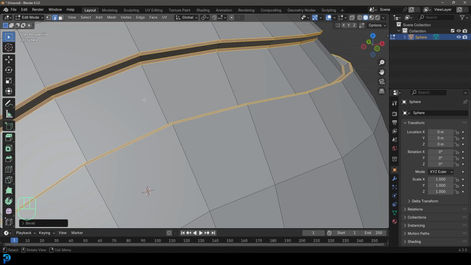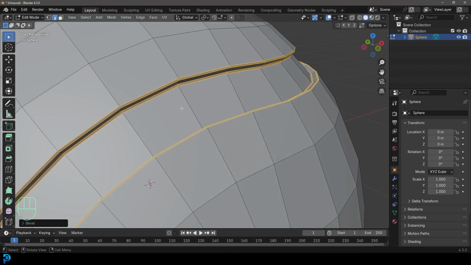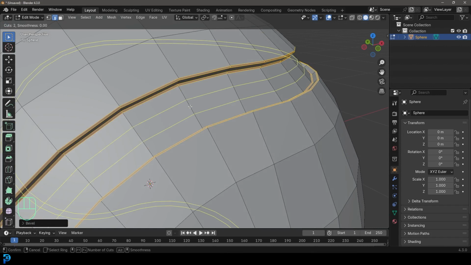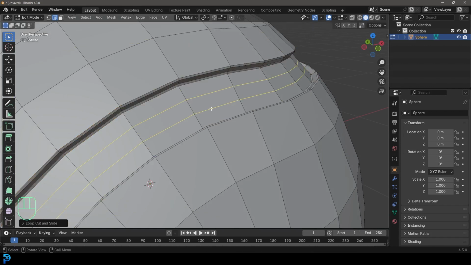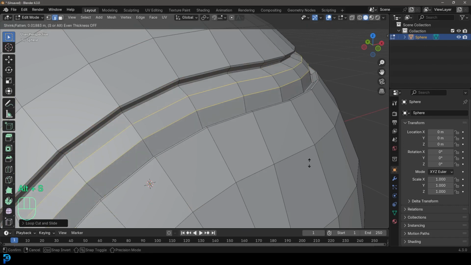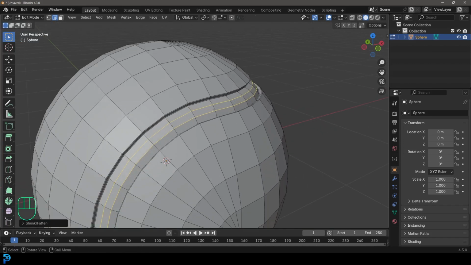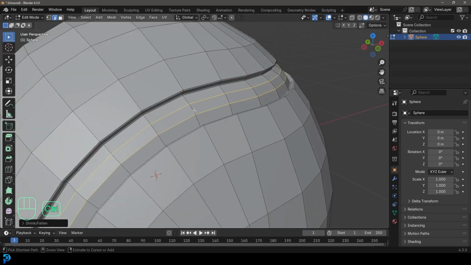And then we're gonna come in here in the center, hovering over one of these edges in the middle, and press Control R. You should see a yellow line looping, and then just roll your middle mouse button once to add in two segments, double click, and then press Alt S just to scale them out slightly. There we go. With them still selected, we're gonna press Control Plus to grow the selection, and press Control Plus again, so we grow it twice.